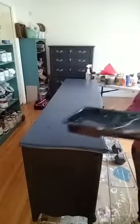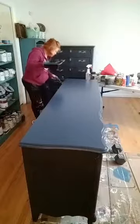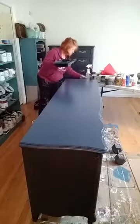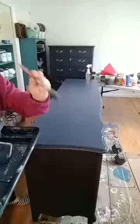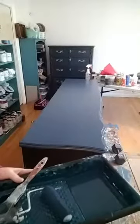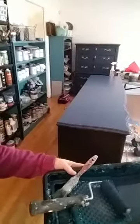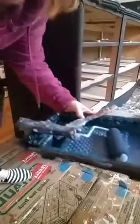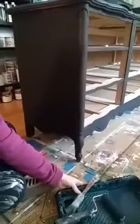Okay, let me go around to the other side. Oh, I did this. All right, I don't know. Let's see if you can see the side. Now, when I do the sides, I first go in and paint with my little brush before I do the roller. Let's see if I move this. This might fall. Maybe I'll bring this down. Let's see if you see. Okay.